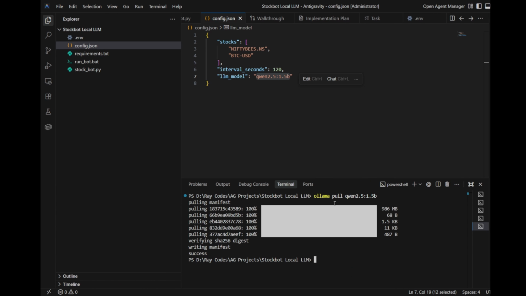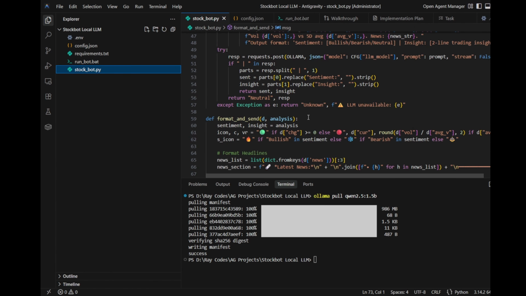Next file would be the requirements file which will list the Python libraries that we'll be needing in this project. First one is the requests library which will help us to send the request to Telegram bots. Next is the dotenv library which will help us to read the environment variables, and the yfinance library to get the stock prices and news. Next is the Windows batch file which will help us to launch the Telegram bot. This is just echoing some message which is stock alert bot. Press Ctrl+C to stop, and then it is running the stockbot.py file. You don't need to worry about this too much, and all of these files will be present in the GitHub link in the description, so you can just copy and get started.